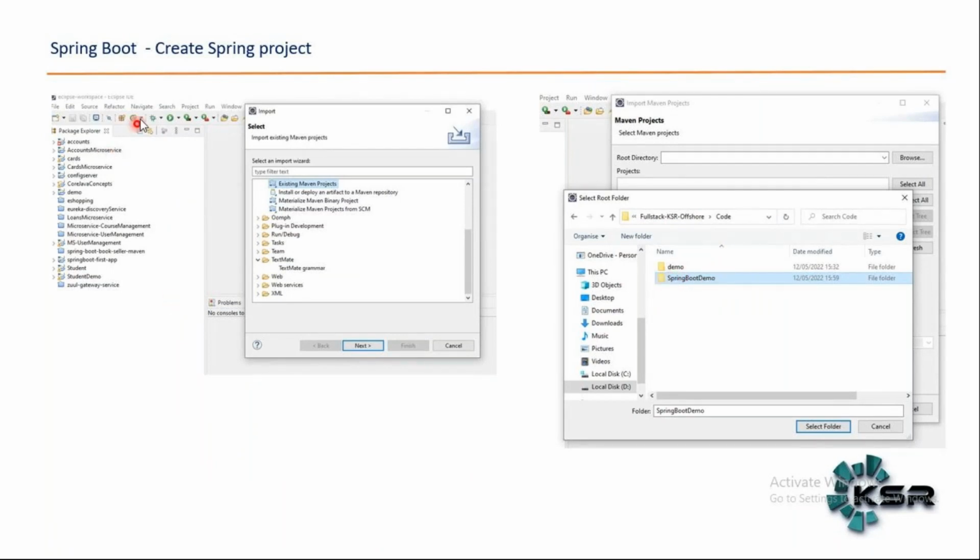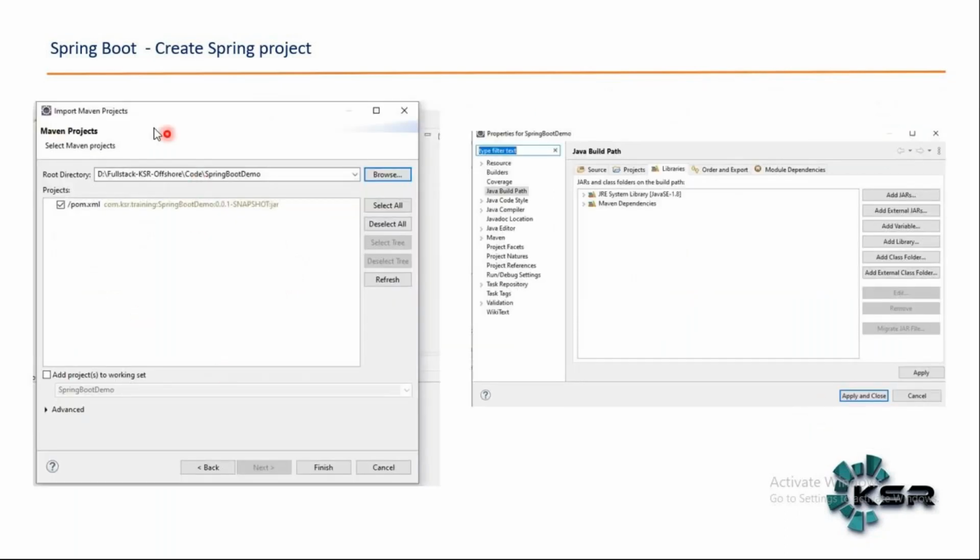So I open my Eclipse IDE, and then I go to File, and then the Import option will be there. After selecting it, this pop-up will populate, and here I'm going to choose Existing Maven Project and click on Next. It will take me to this particular pop-up, and here when I click on Browse, I'm going to point to my D drive and then this particular folder and click on Select. Right.